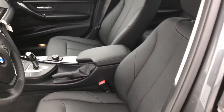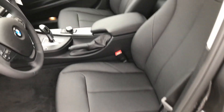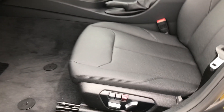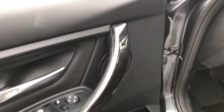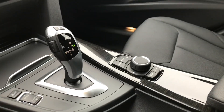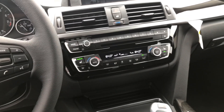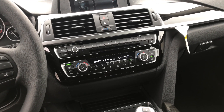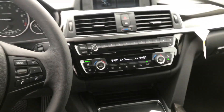Take a look inside — you can see this is a black Sensatec interior. You have the six-way power adjustable front seats and memory settings for two drivers. There's a burl walnut wood finish on the door trim as well as on the center console — a very nice look. You also have dual zone climate control with heated front seats, as well as rear zone climate control in the back, and eight memory buttons.